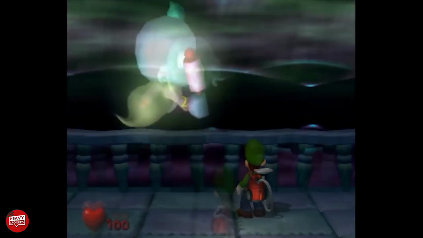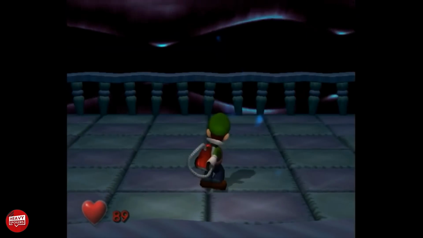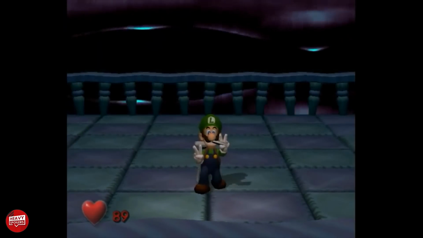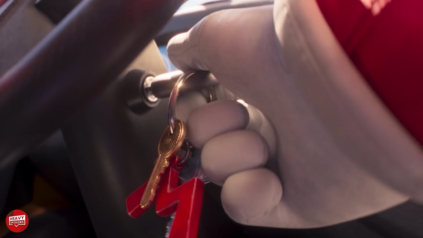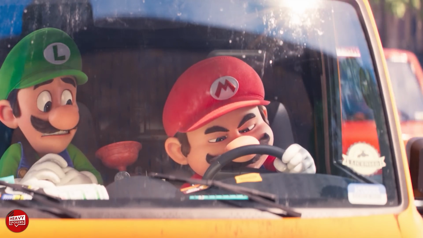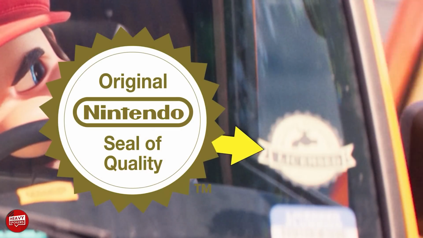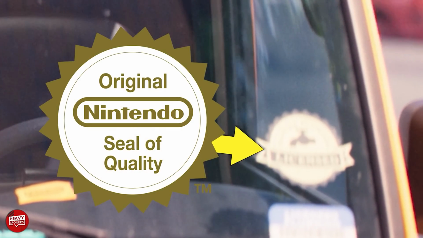I mean, Luigi does deal with ghosts in Luigi's Mansion, so he would be a fan of Ghostbusters, right? Right? Mario's car keys have the same classic M that's featured on his cap, along with the windshield of their van featuring a sticker that looks awfully similar to the Nintendo seal of quality that I remember being on a lot of my Super Nintendo games.